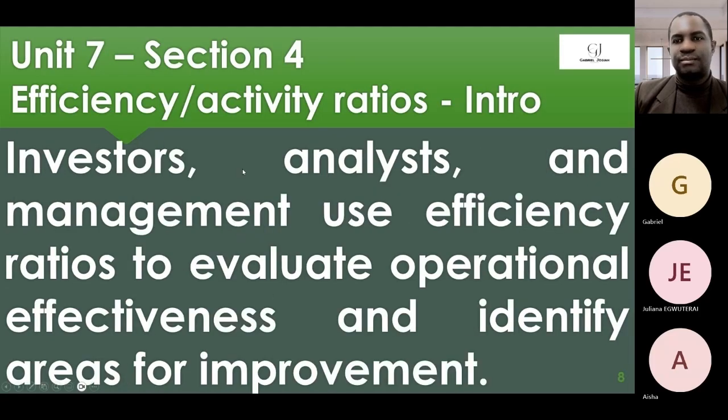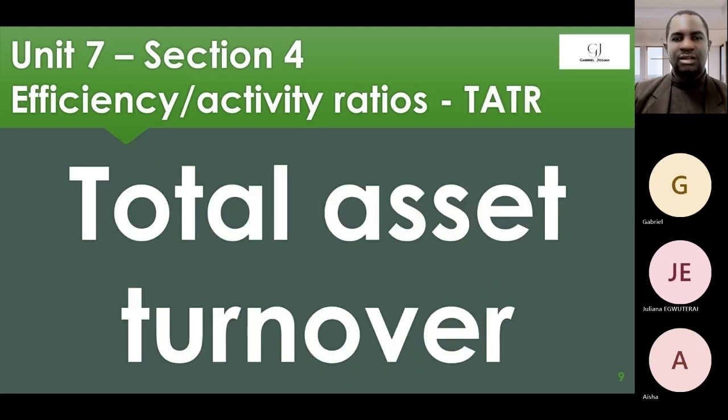This is very important. Investors, analysts, and people that have invested their funds in the company use efficiency ratios to evaluate operational effectiveness and identify areas of improvement. So this ratio helps us identify where the management is lagging behind, and also shows us where to improve. A wise man said the biggest room in this world is the room for improvement. So improvement is better, and that is what we crave for daily as chartered accountants.